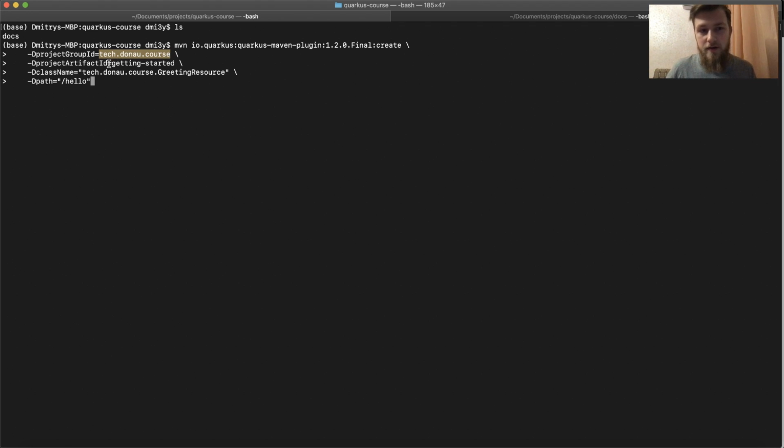The artifact ID is more like a project name. The crucial thing is that this will be used as a folder name later on when we create the project. Not only will it be used for a project name, it will be used for the generated folder. You'll see it in a few seconds.